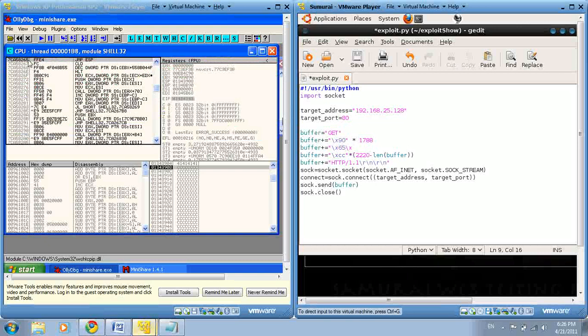What's after 65? We then have 82. So we write that into the next part of our address. What's after that? Looks like A5. So we write that in. And then what's after that? 7C. So we write that in.